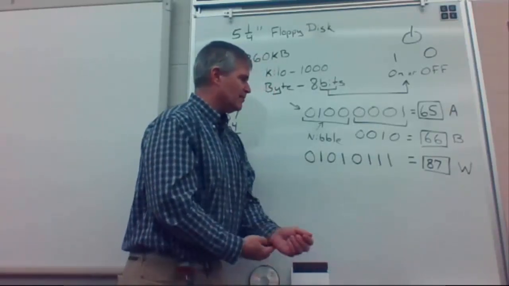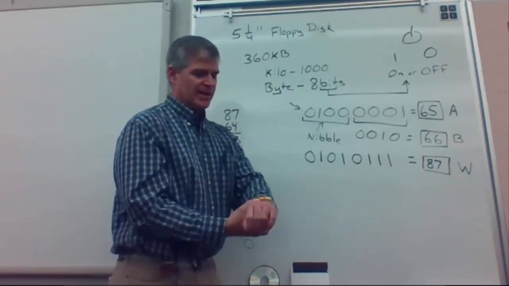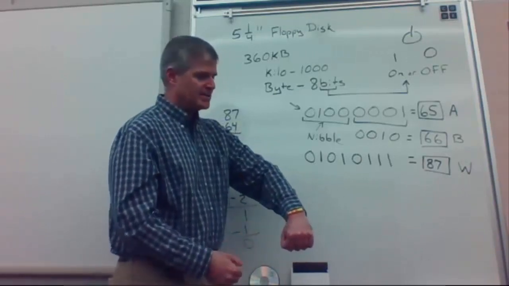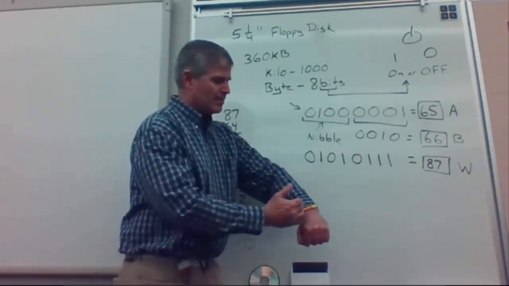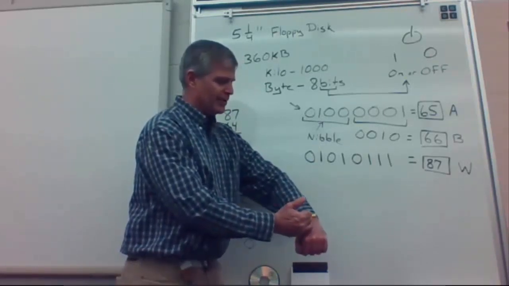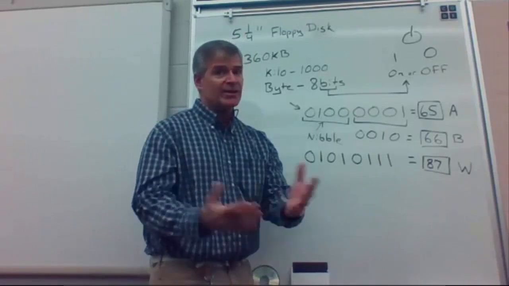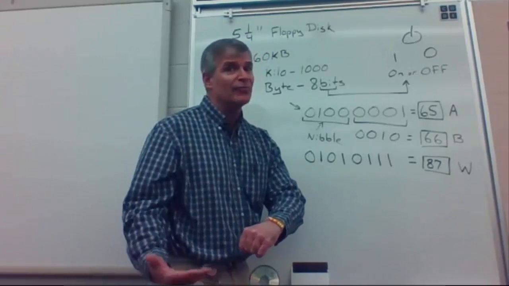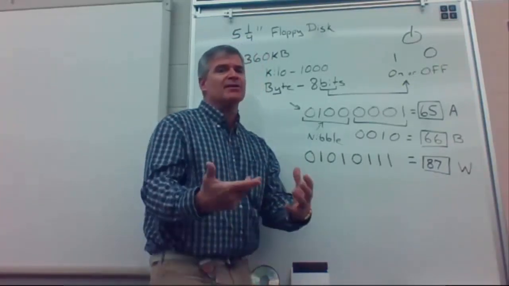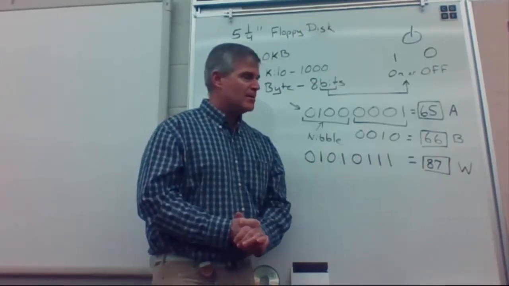So there is the binary code for W, which is 87. Next time you're in class, we're going to take this a step further — we are going to make a binary bracelet. I'm wearing one right here: it has orange and yellow beads. My orange beads represent offs and my yellow beads represent ons. Reading across the bracelet: off, on, off, on, off, on, on, on — that is the letter W.